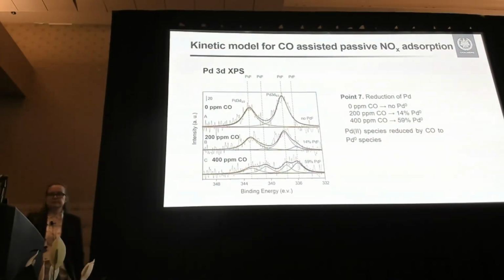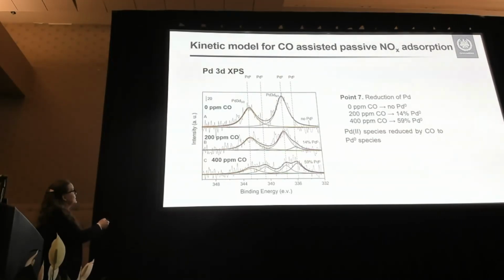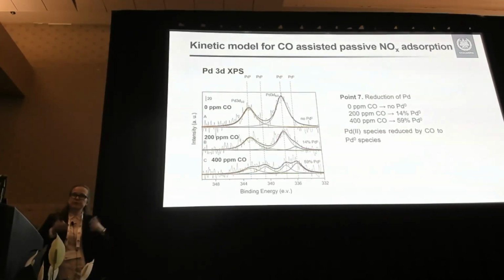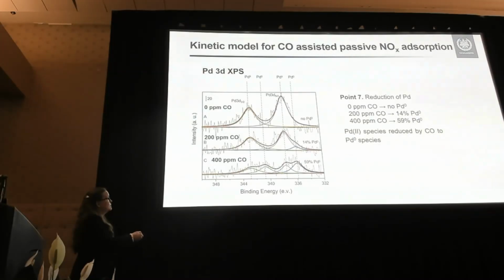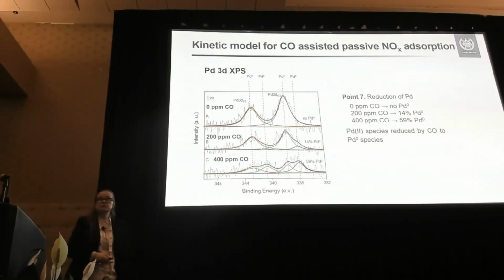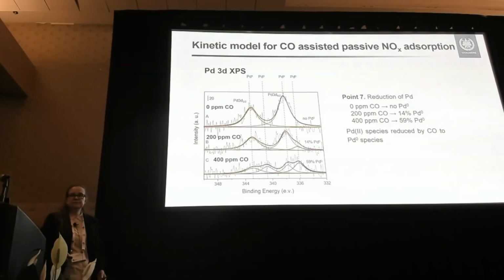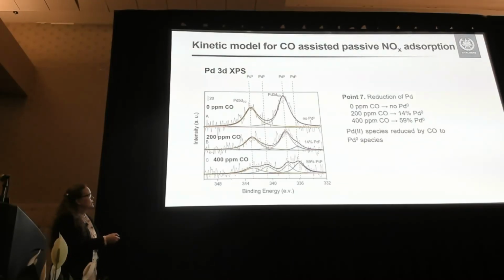We split the analysis with an example with XPS. Without CO, we treat the catalyst and then take it through air to the XPS chamber. So this is the sample treated without CO, after the cycle to 200 ppm CO, and after the cycle to 400 ppm CO. If we look here at the evolution, the blue is metallic palladium. If we don't have any CO, we don't see any metallic palladium. And when we are increasing the CO to 200 as well as 400 ppm, we are seeing an increased amount of metallic palladium. It's up to almost 60% metallic palladium. And in the same way, the oxidized palladium species decreases.